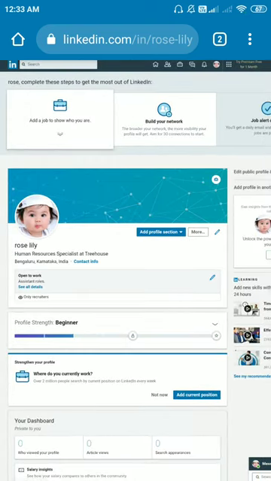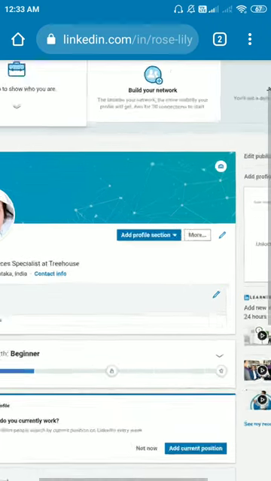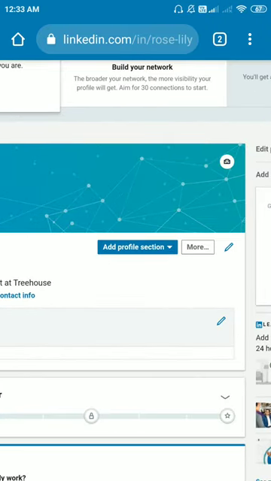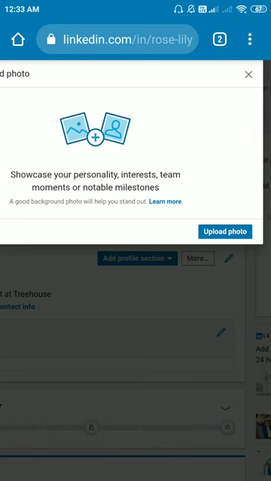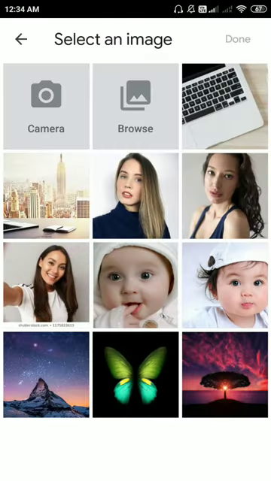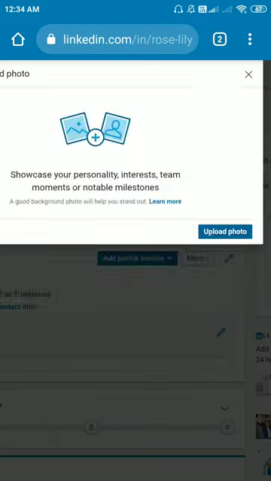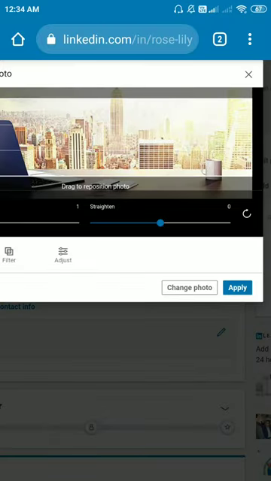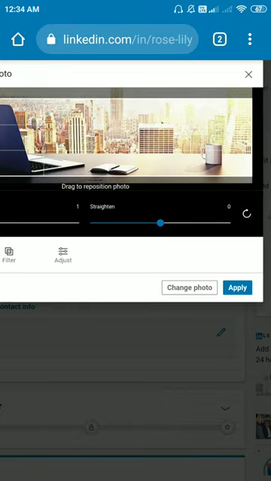So here on your current profile pic, cover page, you have a camera mark. Click on that, and once you have clicked, you have an option called upload photo. Click on that, and I'll be selecting this photo. You can download this from any of the Google store keeping as cover page for LinkedIn, and you can download. Now I'll click on apply.